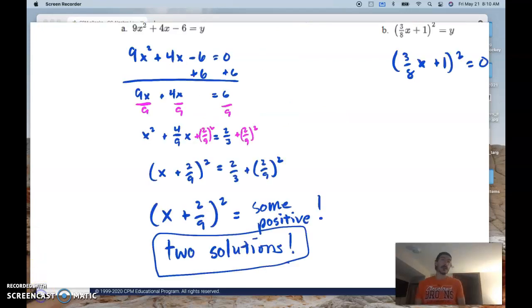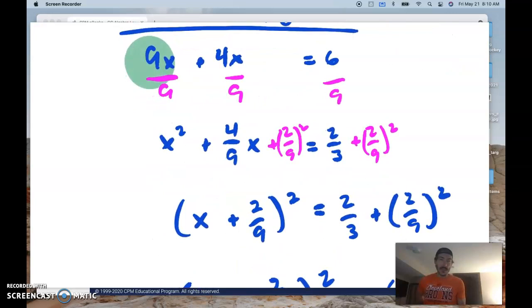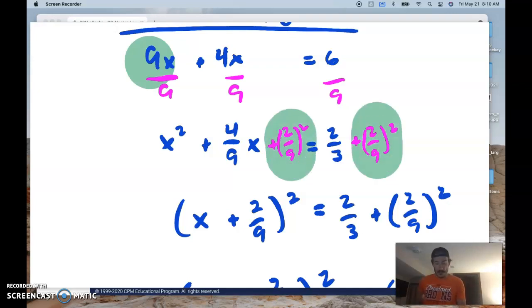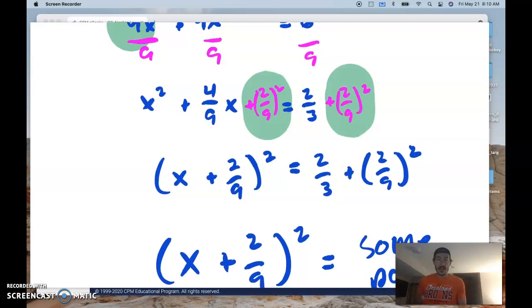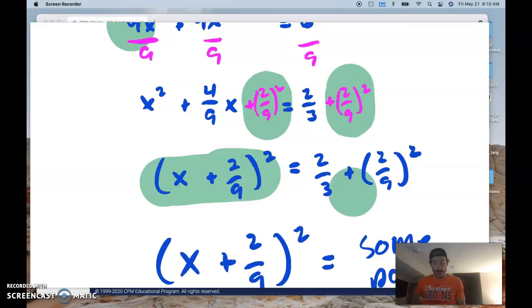Okay? All right, I went ahead and completed the square. How did you do? I started by adding 6 to both sides. And after I did that, I recognized that I have to get rid of this coefficient of 9, so I divided everything by 9. Then I decided to leave all of my numbers as reduced fractions. So I had x squared plus 4/9 x equals 2/3. And then I took half of that b term, squared it, added it to both sides. That's what's happening here and here. I did that in pink. Then I could write it in perfect square form. My perfect square is x plus 2/9 squared equals this stuff over here on the right-hand side.